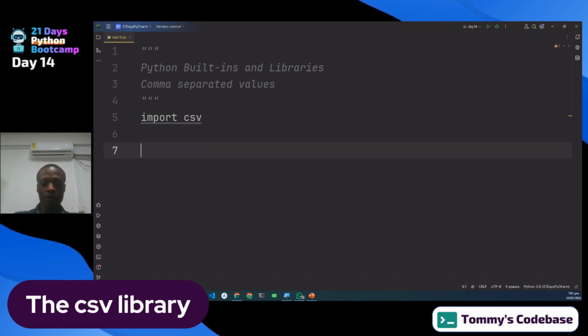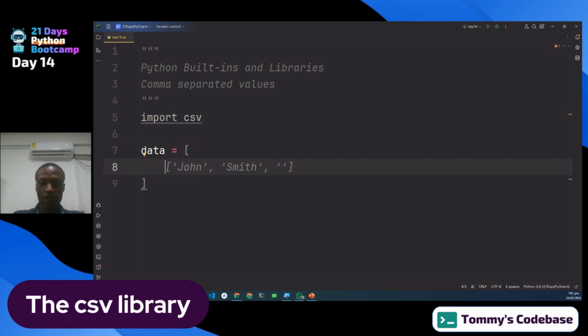So let's just create some data that we may want to write into a CSV file. I can see data here as a list of lists. Let's make the first one the header row, and later I will pull it out and show you how you can properly write headers.